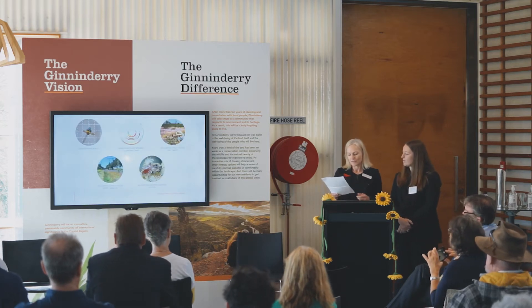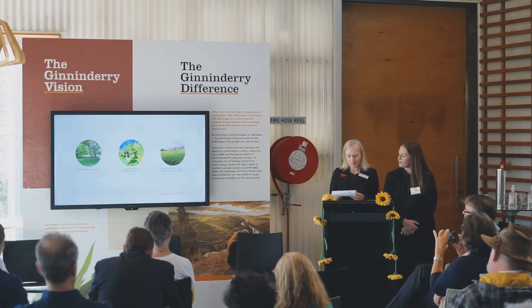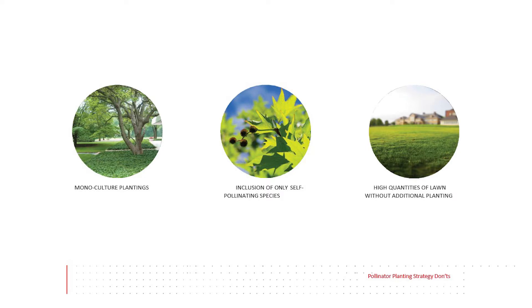Some key principles and facts for designing pollinator-friendly landscapes that we learnt: native bees generally have a hub and forage up to around 200 metres. Native bees need a variety of incidental flowering plants all year — they're most hungry in January to March. Pollinator corridors are ideal in providing sufficient food and shelter, and eucalypts are an excellent food source. Key issues which inhibit pollinators include monoculture or single-species plantings with no variety, self-pollinating species that don't rely on insects — such as plane trees, white poplars and rye grasses — and perfect green lawns, which are the equivalent of a desert for a bee.